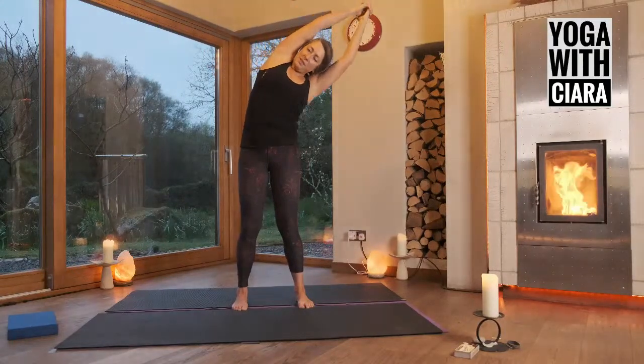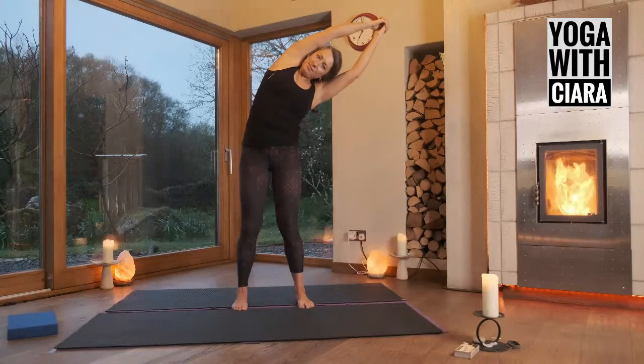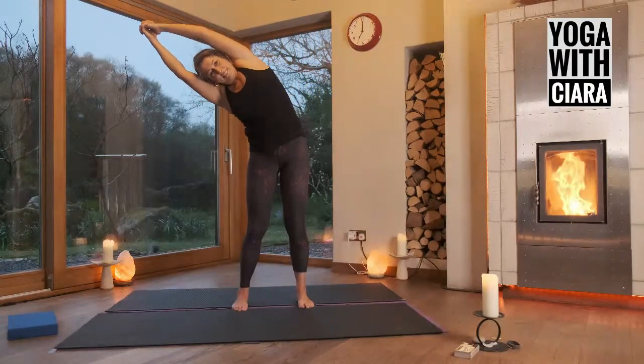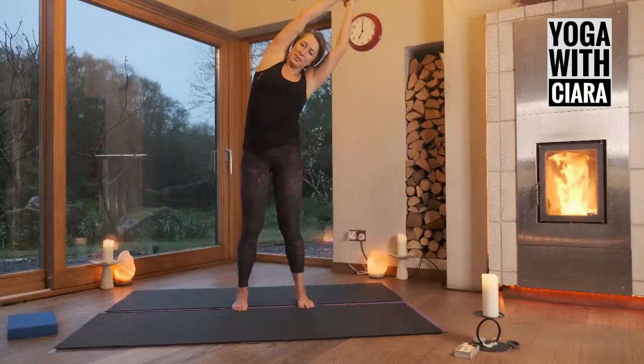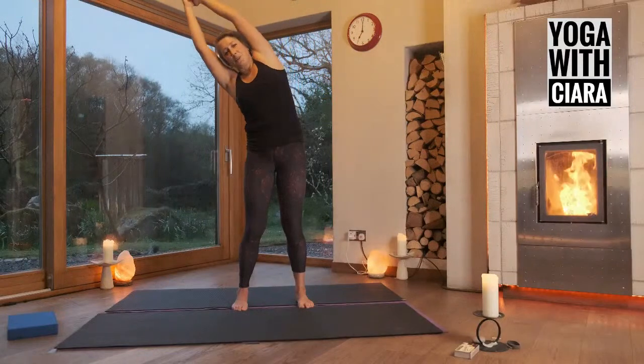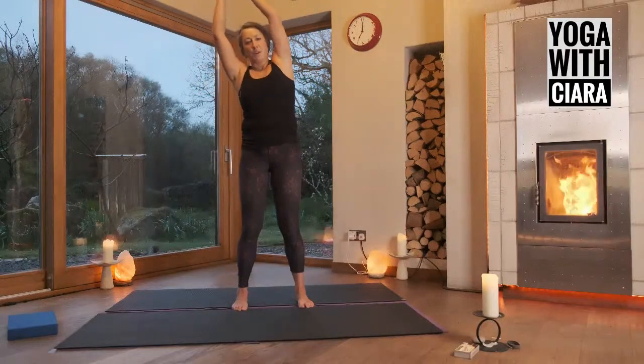Lean towards the left. And lean towards the right. Lean towards the left. Lean towards the right. Nice. Bring your hands in front of you.